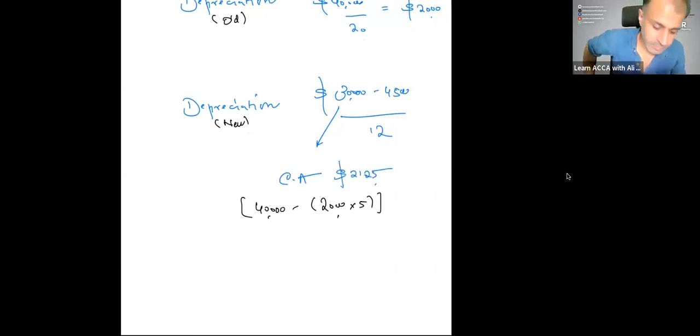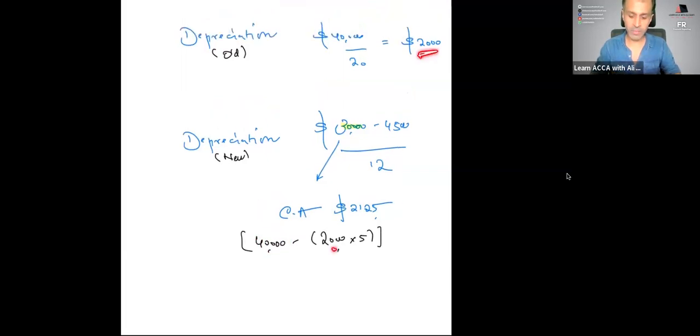Okay with that? So you have to apply the change in those estimates on the carrying amount of an asset on the day the change has been brought in. To find the carrying amount, you just have to see the cost of an asset and then the charge that you have been recording in all those 5 past years. This should be the value on the day. The depreciation is 2,125. The carrying amount is 30,000.